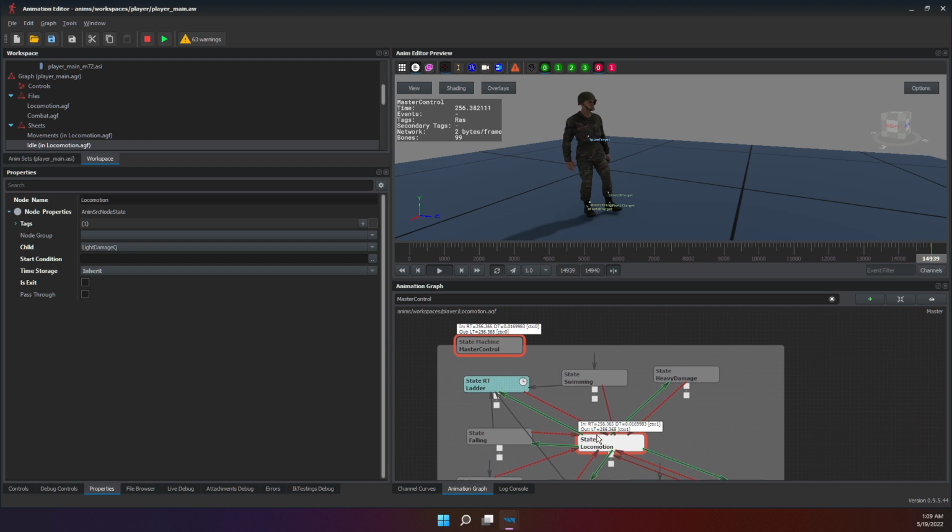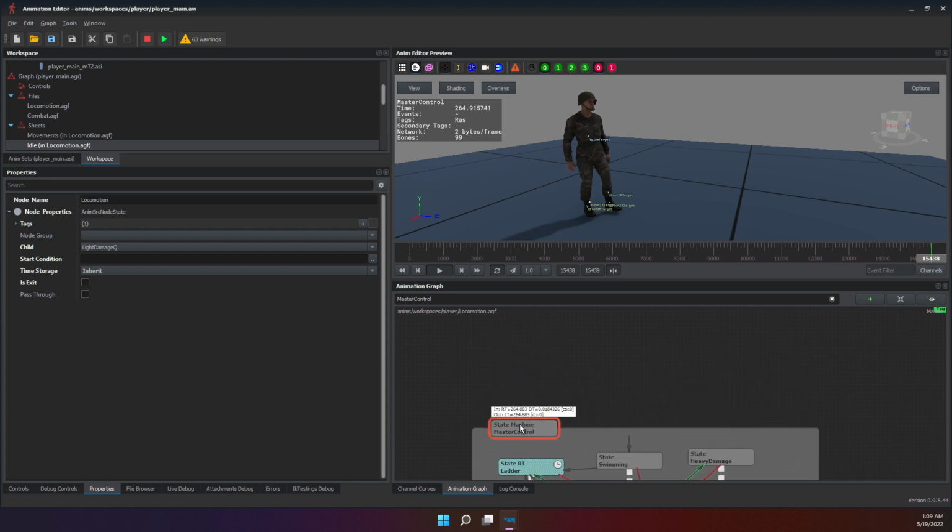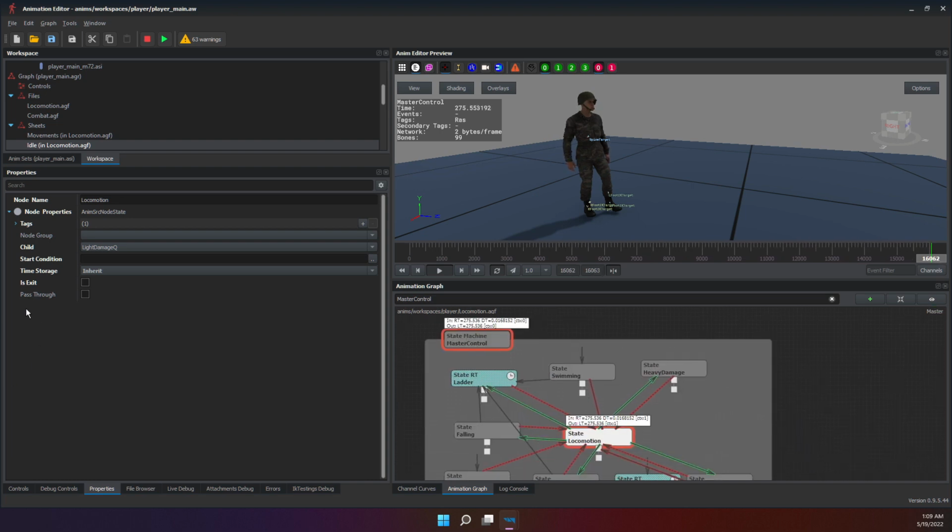When you have it ticked, and this state machine is connected to another state machine somewhere else, it's going to detect, okay, this is an exit node. So that means when you finish this node, you have to finish the state machine. So it's going to finish the state machine, and the same thing is going to happen to whatever you have as a parent of this one. And then you can do some other logic. So that's basically what Exit does.